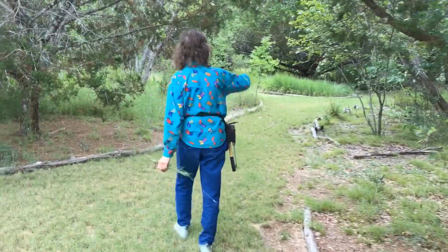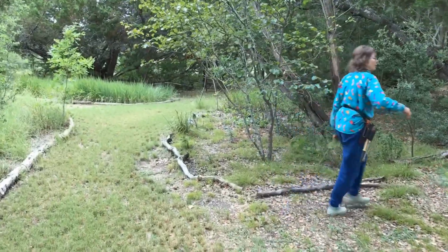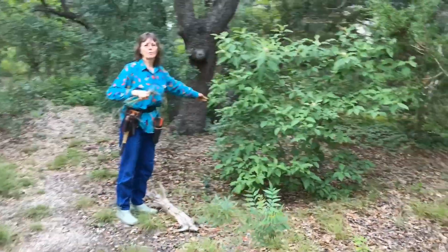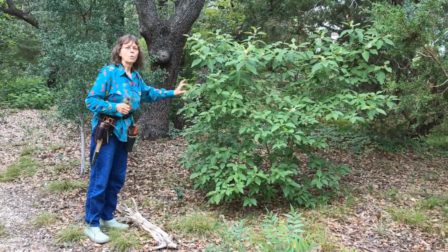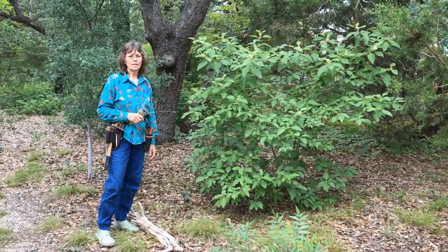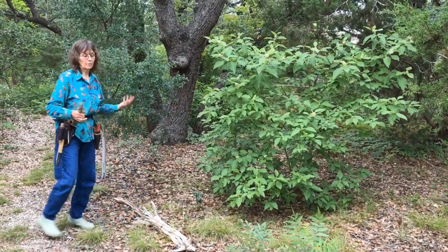And here's another redbud that was 3 inches or so when I planted it. And here's another beautyberry. It's been a good wet spring. These things really suffered in the drought, and I confess I had to give them supplemental water. Well, they were a lot younger too. They were little, so they might make it now. But the beautyberry, especially when it needs water, it's flat and wilted. So my property is probably not the best place for it, but it's managing.